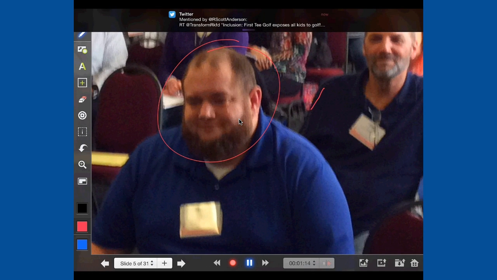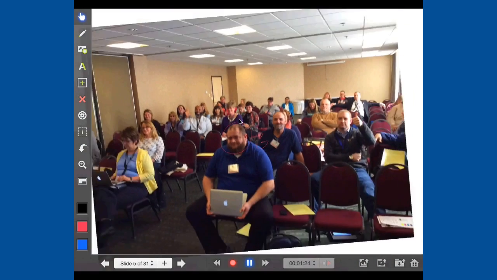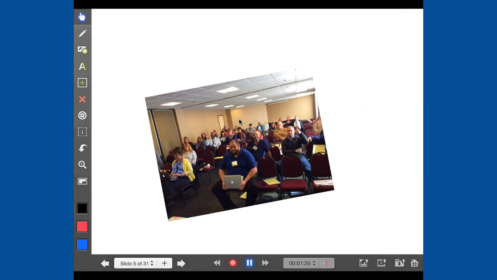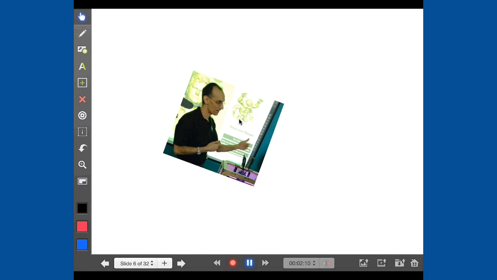Now, one of the things you've got to learn is, like here, I tried to draw again. Once you select a tool, this little hand tool, you cannot take an image back down until you select the hand tool. You can also do this with video. I can import a video and annotate on top of the video while it's playing. When you're done, you can actually stop the recording and then we'll show the playback of it.